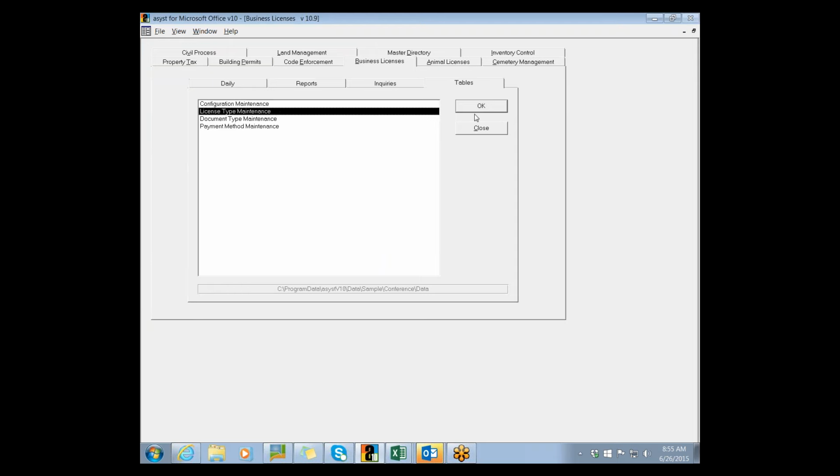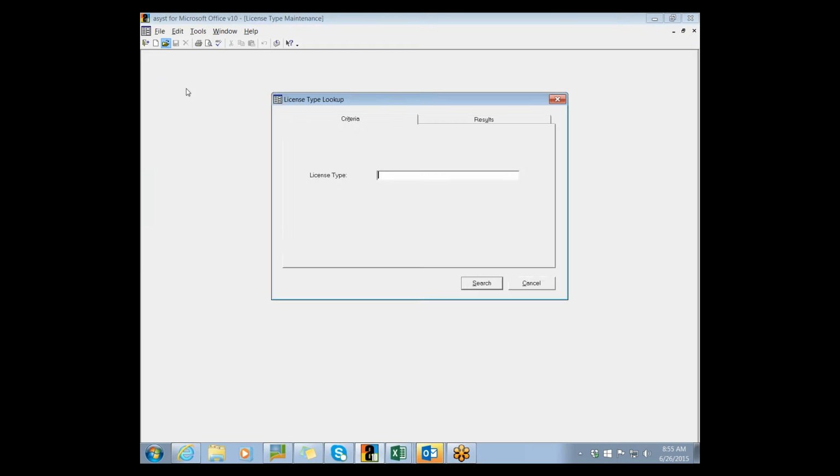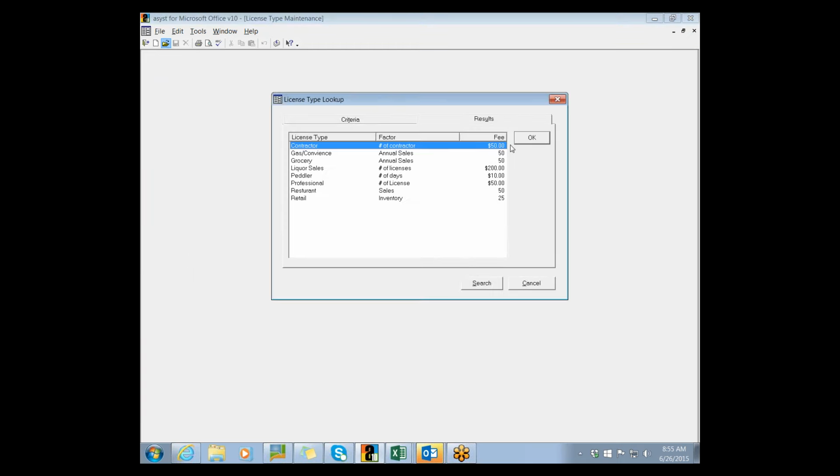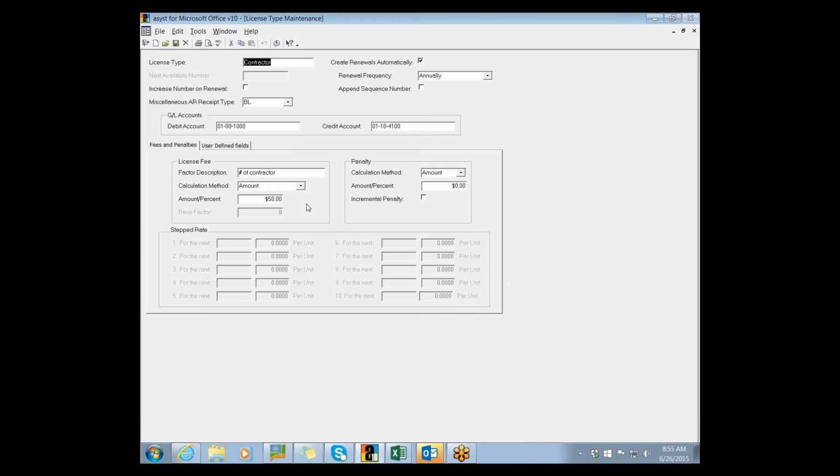Now the most important table is your license table. And this is where you're defining, okay, what do you want to call it? Do you want it to do renewals? Okay, if so, what's the frequency? You can have different frequencies. What's the type? What's the GL information? If it is one of those licenses that's based on information, here's the factor, number of contractors.